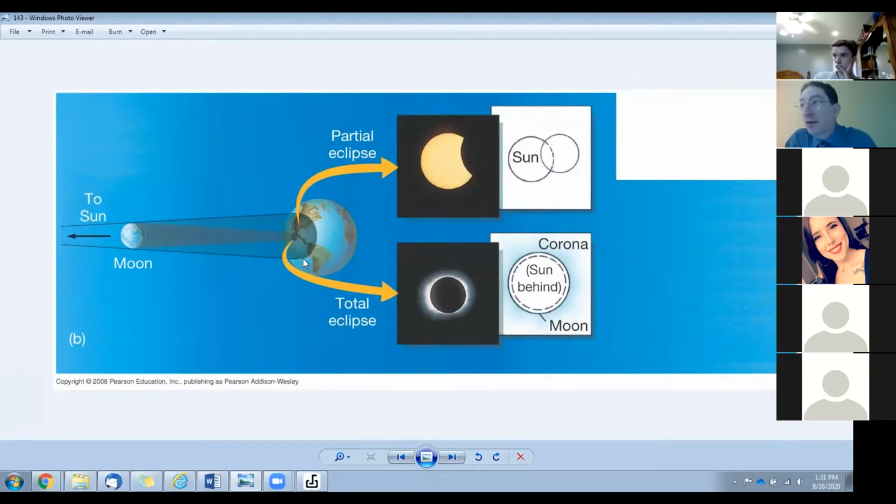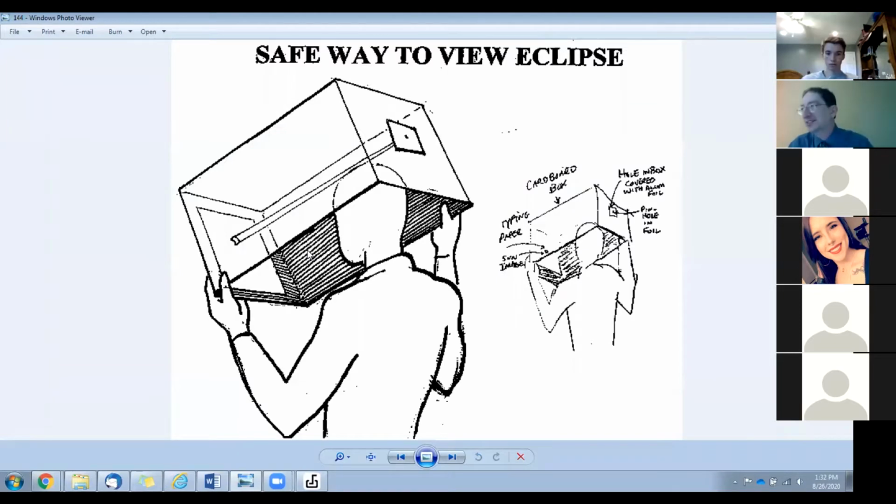And the total is obvious. If you're in the path of totality, it's obvious. Daytime turns to night. But if you're in this larger spot with the partial, most of the time you won't even know it's happening. You can block 50, 60, 70, 80% of the sun, and it's just like a cloud passed overhead. And so you don't really realize it unless you know to look. And we talked about various interesting ways in which you can try to see it.